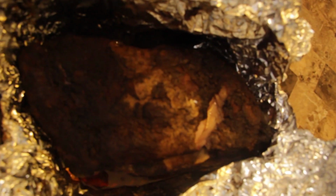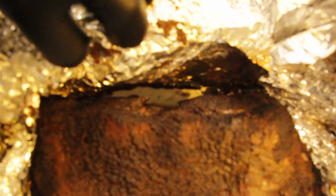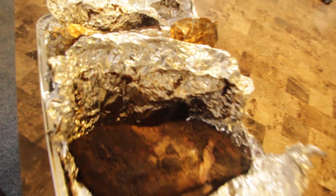I'm standing in the light, but look here, all that liquid there, that's that rendered fat that we kind of want to see to help keep our barbecue pulled pork nice and moist. So we'll let these set for a little bit longer. Pull that aluminum foil out and get to shredding.